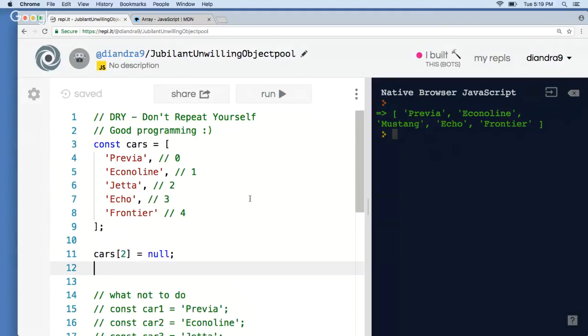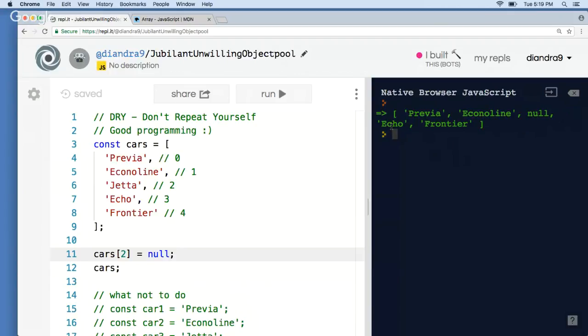So we've seen null and undefined as our slightly mysterious variables that we use to denote missing data. If we didn't know what this car was, we can put in a null value, and that indicates to another programmer or user that this bit of data is missing. Subtly, the difference between putting in a null versus just getting rid of it is that instead of saying that I went straight from the Econoline to the Echo, we're saying, okay, we know there was a value here, we just don't know what it was. So there's a little example of where you might see a null value.